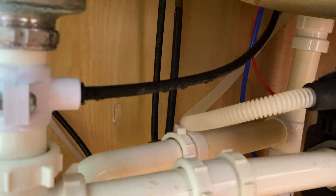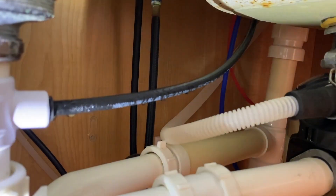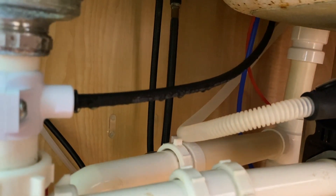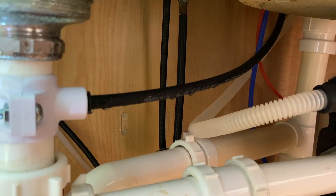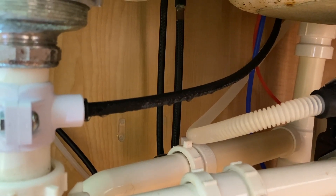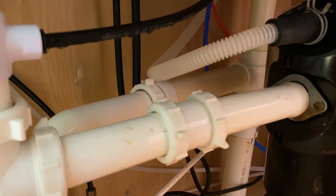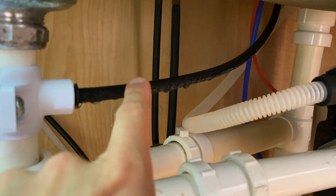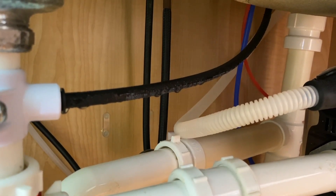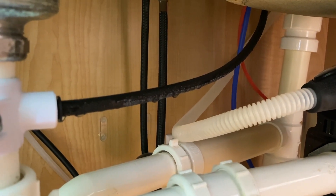What you could run into is your system constantly draining. Here is our drain hose, and notice the actual downward slant to it, which is how it's supposed to be — as that water makes it through the membrane and filter process it separates contaminants and flushes them down the drain hose into the p-trap and out of your house. However, your drain hose is not supposed to be drenched like that. That tells us we have a continuous flow out of our drain hose and that is not good. It should never be that wet.